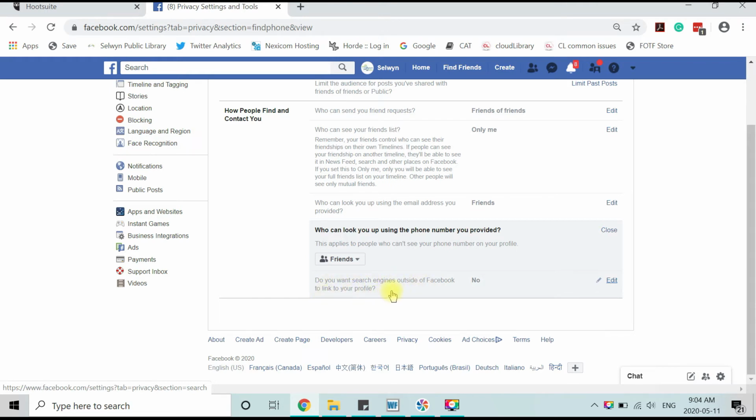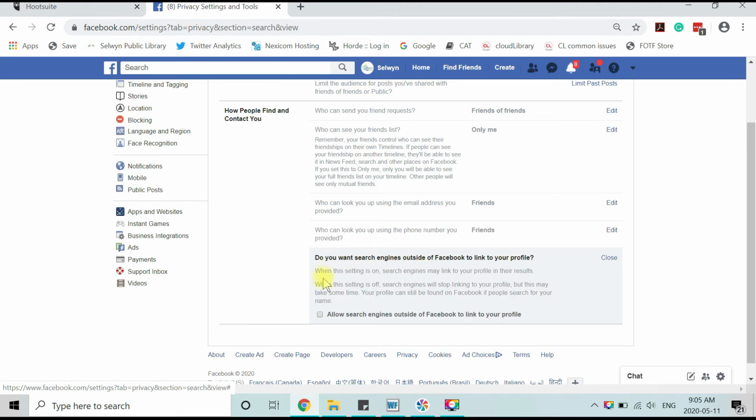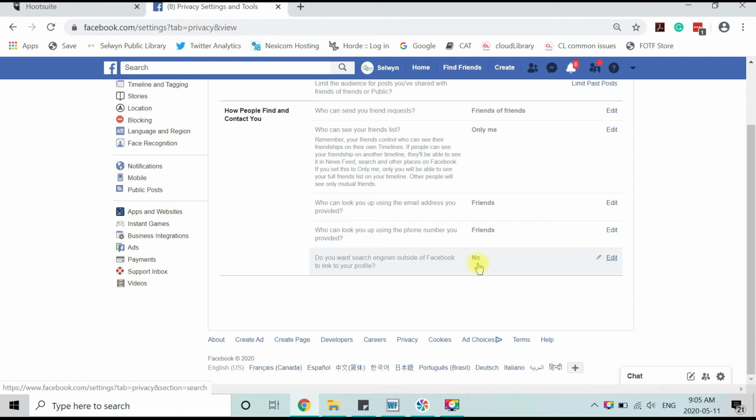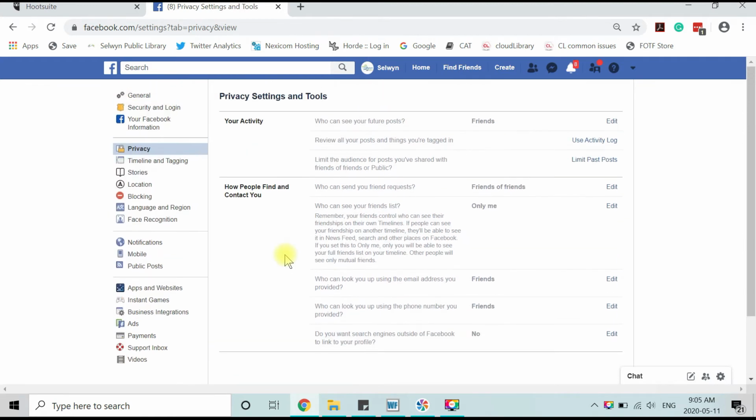So for example, someone is on Google and enters your name. Do you want your Facebook profile to come back as a Google result? I would say no, so you don't want that checked off. Just leave it as is, close, and then it's left as no. So there's our first tab.